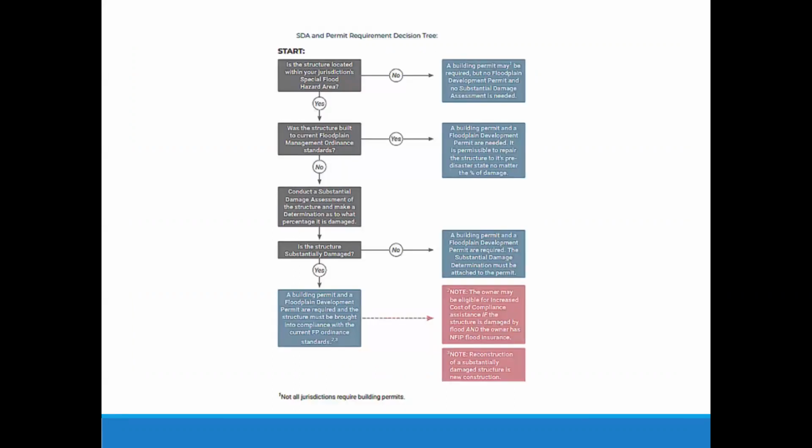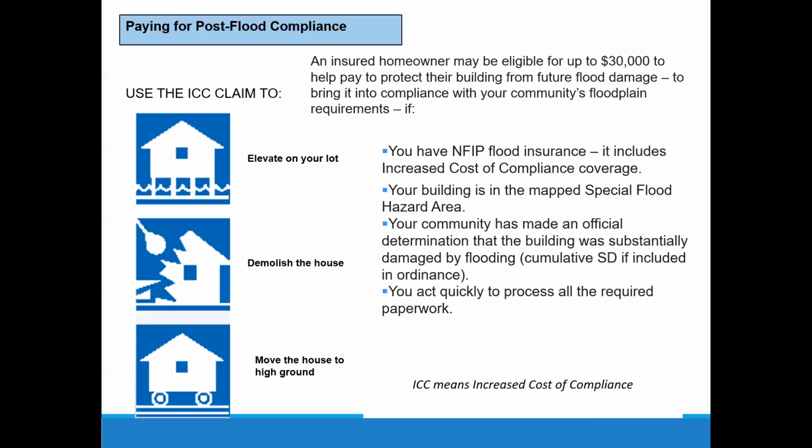This is something in there that we actually stole from Nebraska. It's a flow chart on doing damage assessments: whether it's in the floodplain, is it up to the ordinance, and if it's not, then you would have to bring it in. It's just a visualization of that process. And as I said, the ICC claim is on an insurance policy for flood insurance, based on a flooding disaster, not any other type of damage. They're eligible for up to $30,000 to help them bring their structure into compliance. And again, the floodplain administrator is responsible for getting that out to them.